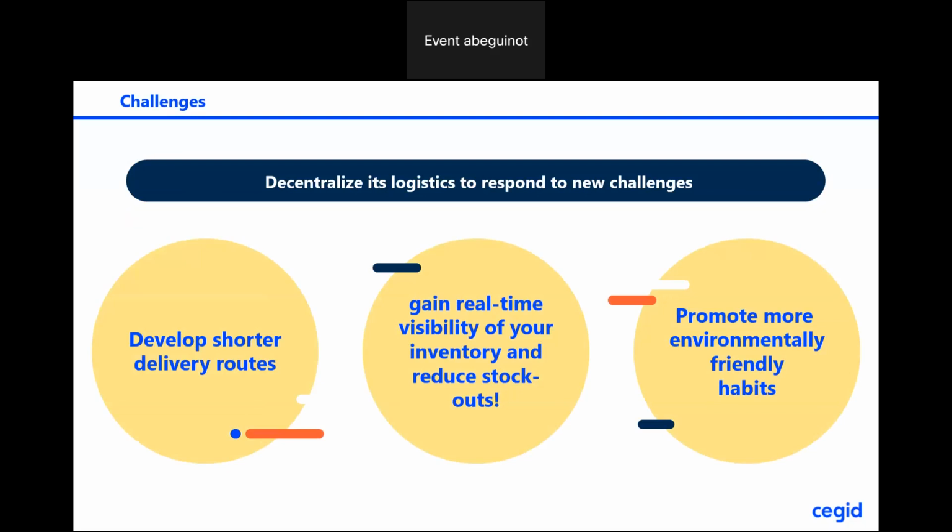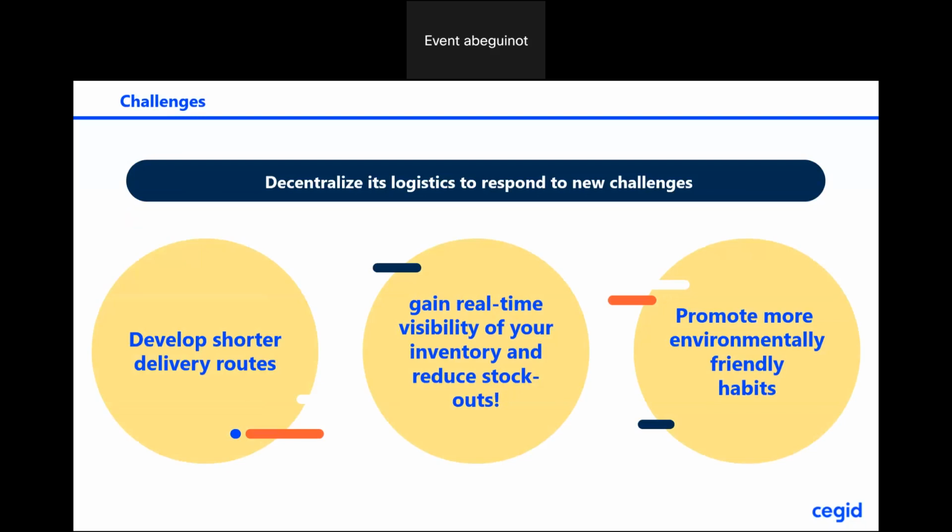One of the major topics to optimize your inventory is, when you try to set up a really clean inventory process, to gain real-time visibility.